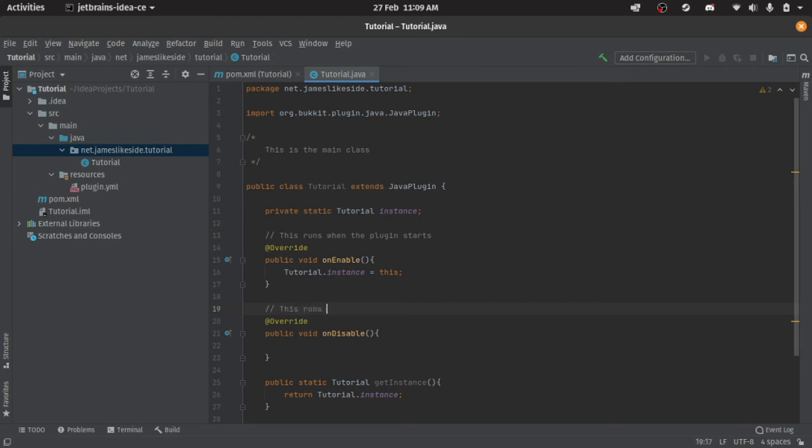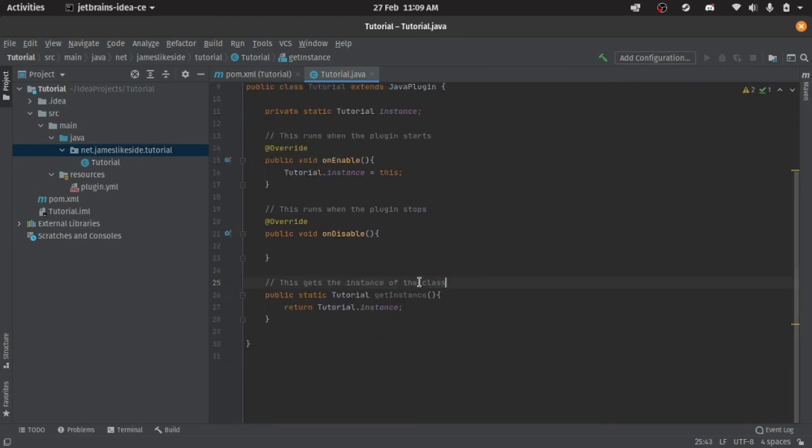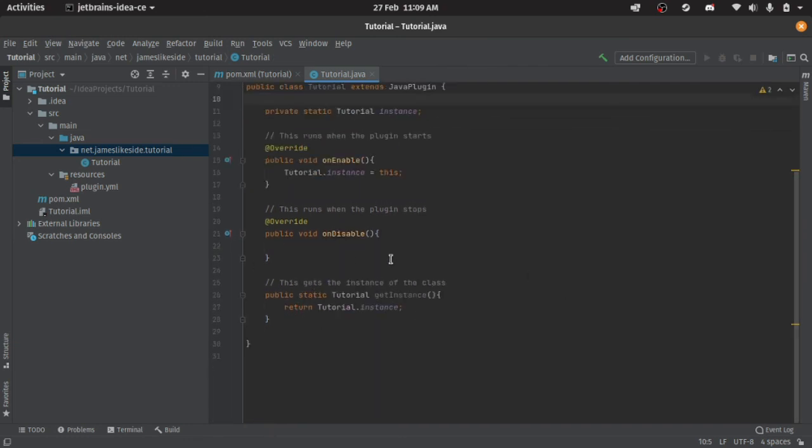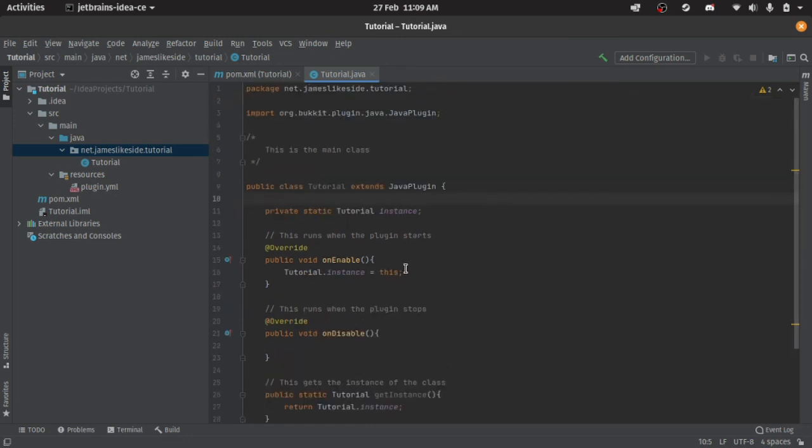This runs when the plugin stops. This gets the instance of the class. That's fairly much it. You can also comment on this as well, but I don't really like doing that. This is just a standard procedure of formatting.